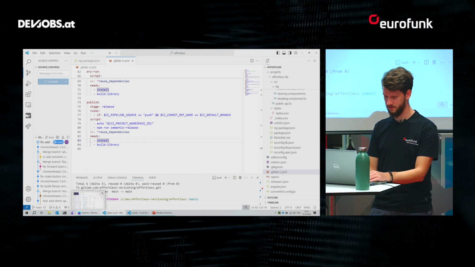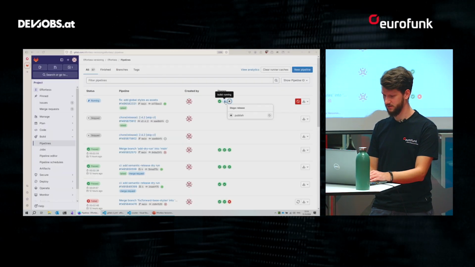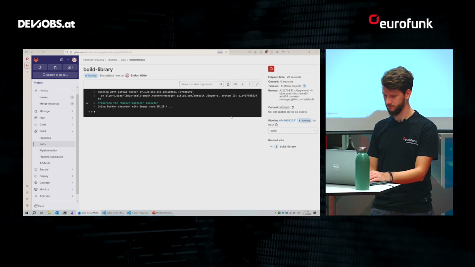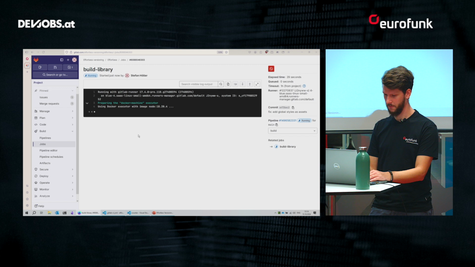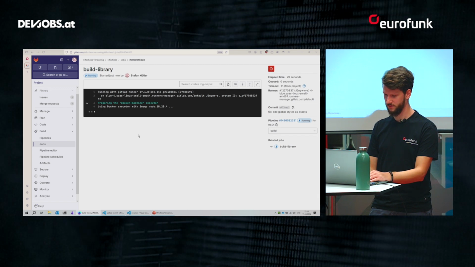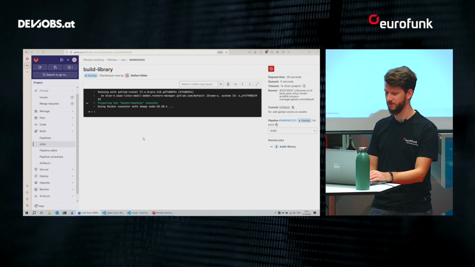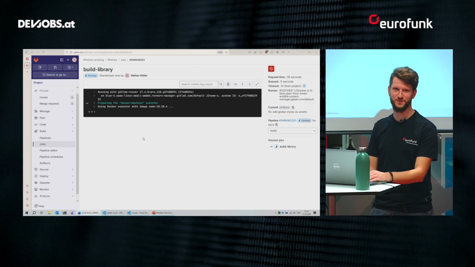Let's see what the pipeline says. It's building the library and instantiates a Docker image. Typically, those pipelines take the longest because of starting Node.js.